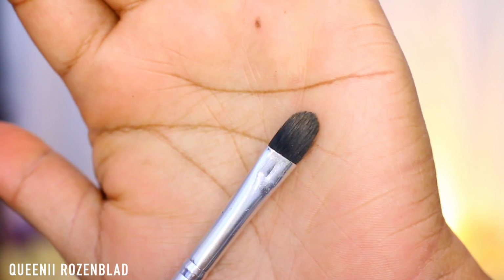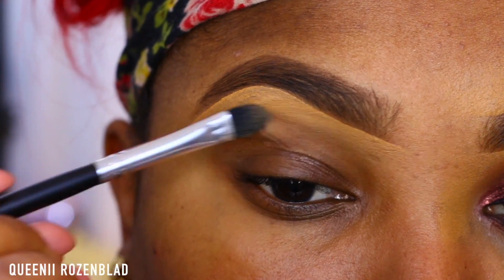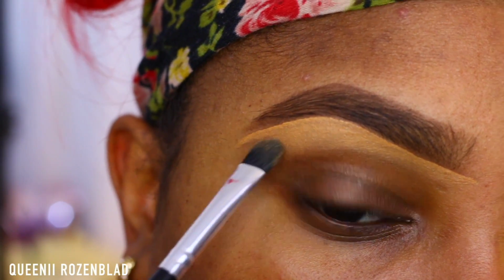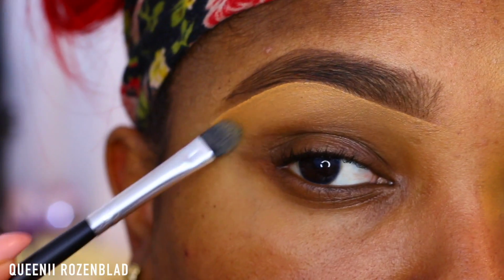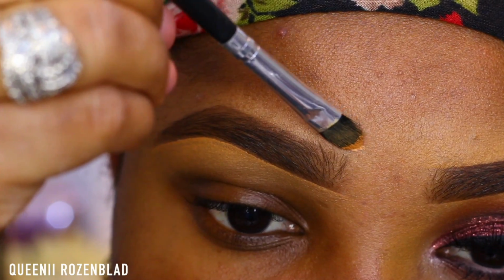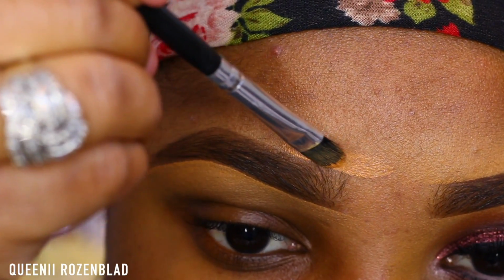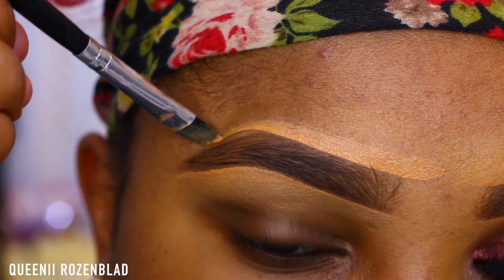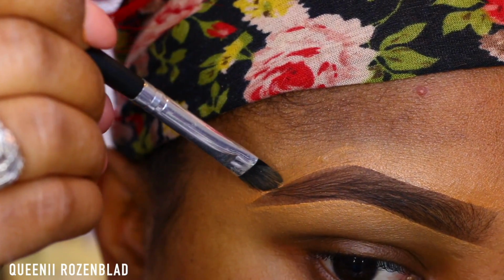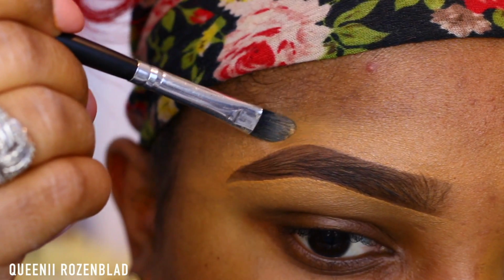Now I'm going to use this concealer brush, which is from Coastal Scents, and blend out that concealer so it doesn't look super chunky and cakey under my brow, and just blend it into the skin. For the top part of my brow, I'm going to be using my foundation from LA Girl, in the shade Warm Caramel, which I'm absolutely loving. I'll use a bit of this to clean up the top part of my brow instead of using concealer, which gives the top part of your brow a really highlighted look, which sometimes doesn't look that good. So we're just going to use our foundation shade to clean up the top and blend it into the skin.